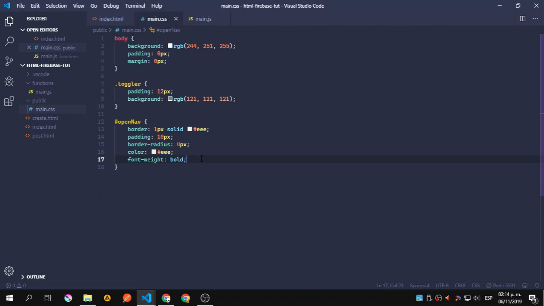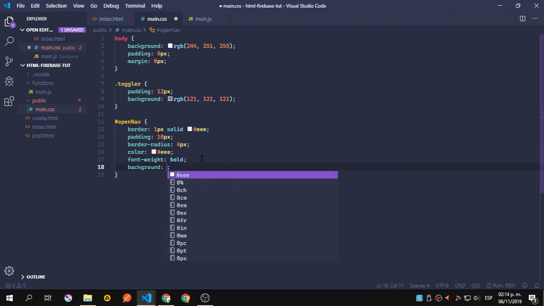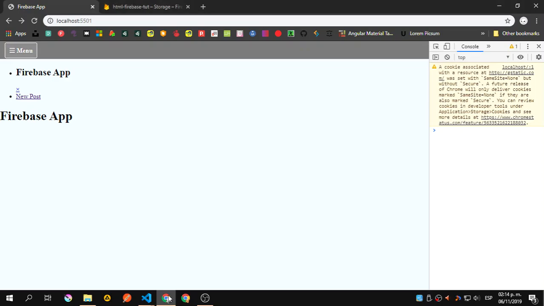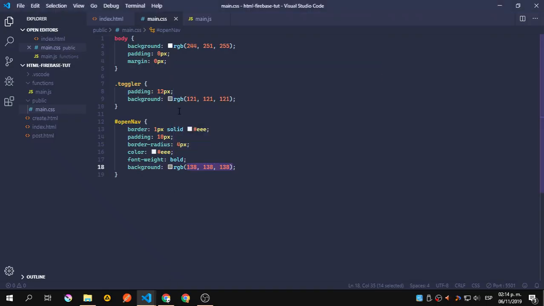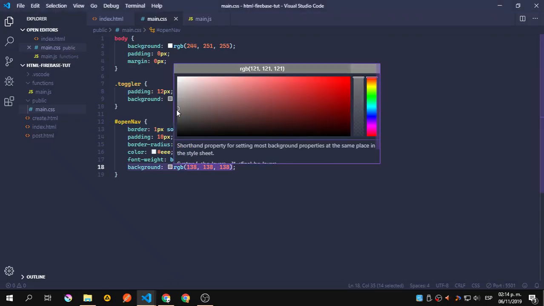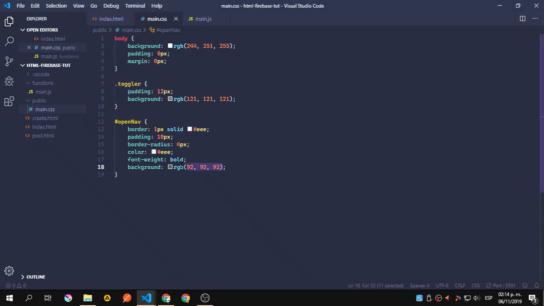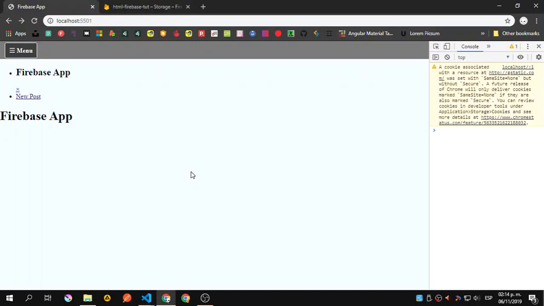And maybe the background could be a little darker, so let's click that one, something like a little darker, just to show that it's a button. You can click that. Okay, let's leave it like that. So that looks kind of better.